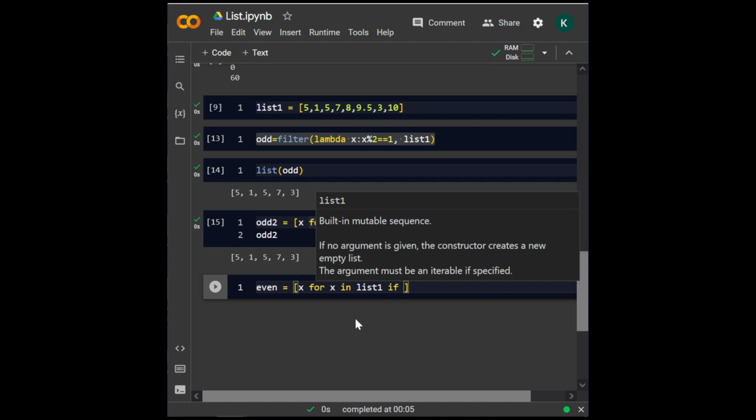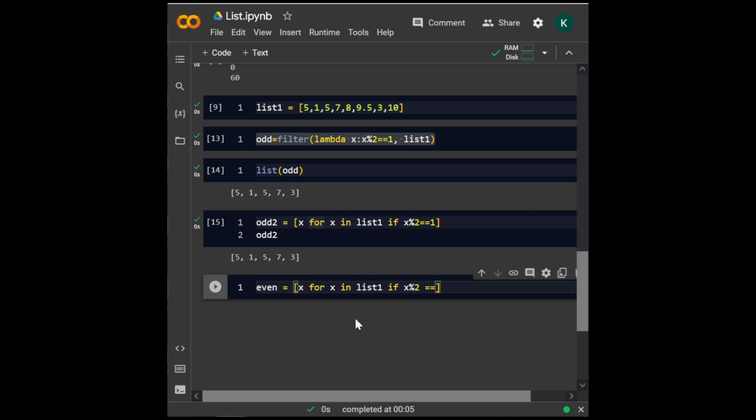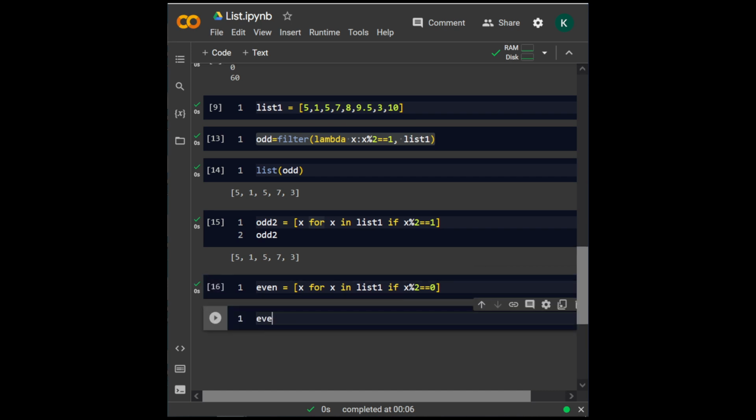Then you see what operation and what result. So you apply the operation x mod 2 equal to, and the result is equal to 0. Then it is in even. And you can see the contents of the even list. So this gives you the correct output.